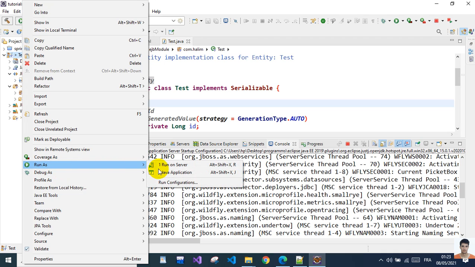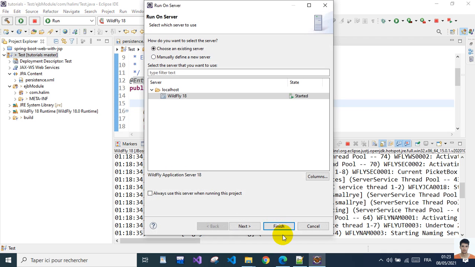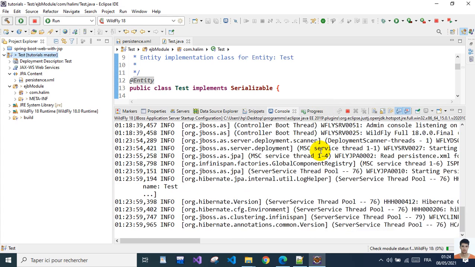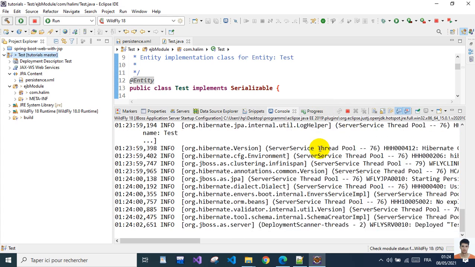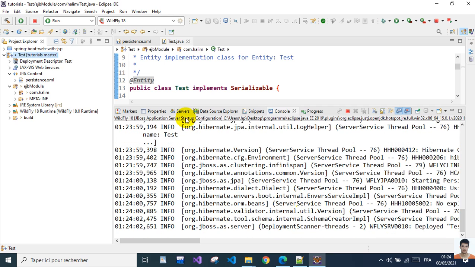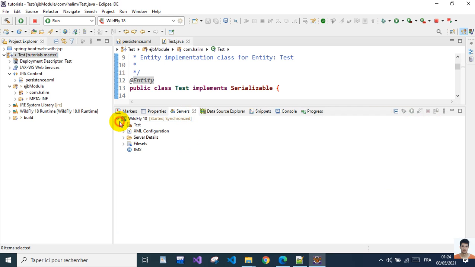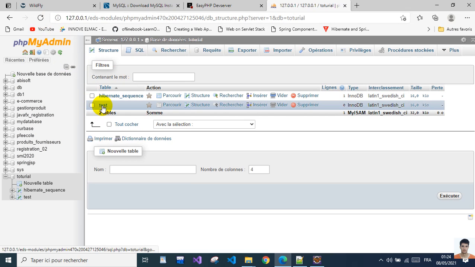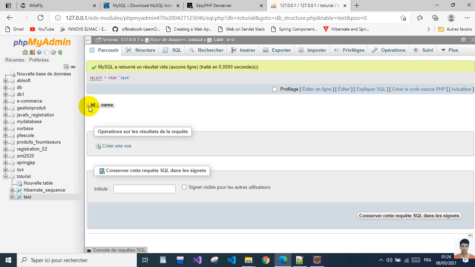So let's run on server, add it to the server, finish. Let's see what's going to happen. So here it is, the test entity got created, mapped here as a table, with its ID and name.